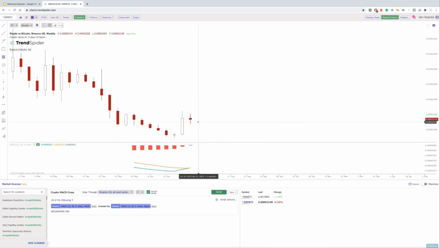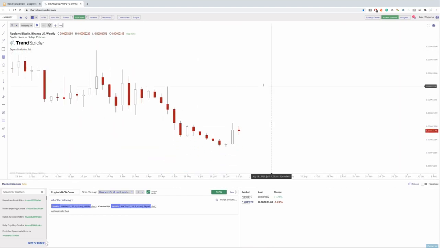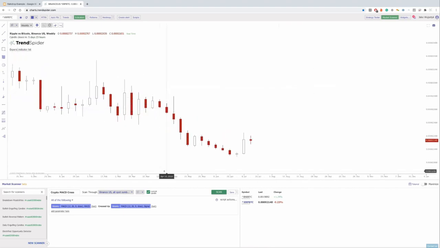So it's something that really allows you to not only search for things that have already happened, but things that are actually currently happening, and what we call in force. Very cool. Yeah, that's a very handy tool. And that's just the MACD cross. I don't want to get too deep into it, but you can really create any type of condition.